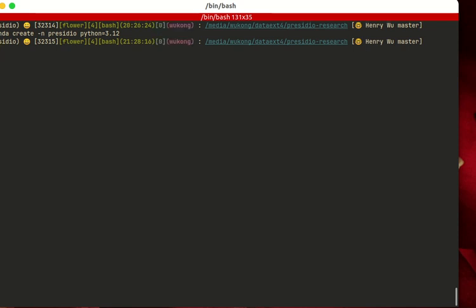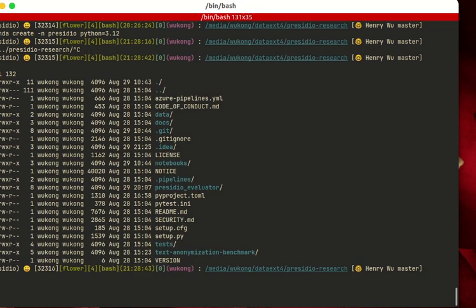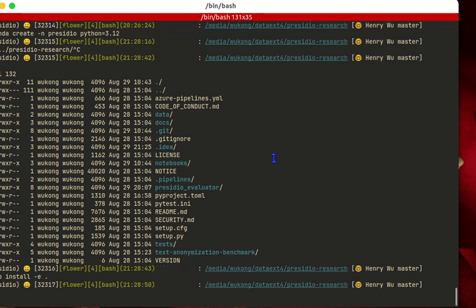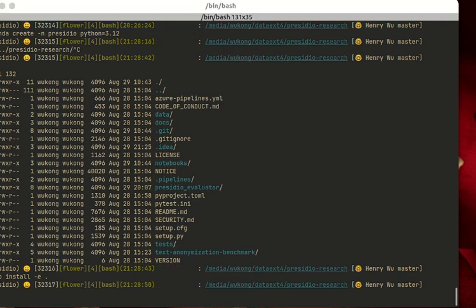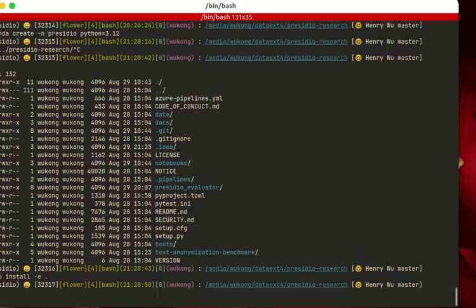I already downloaded presidio research using git clone, and then I used an editable pip install, and then I installed the Jupyter notebook.